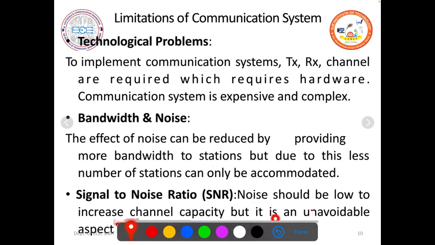So depending on the message signal, what do we have to do? There is a process called modulation. Modulation is a process of changing some characteristics of a carrier wave in accordance with the instantaneous value of the modulating signal. There are three types: amplitude modulation, frequency modulation and phase modulation. We'll take up these topics in a later video.